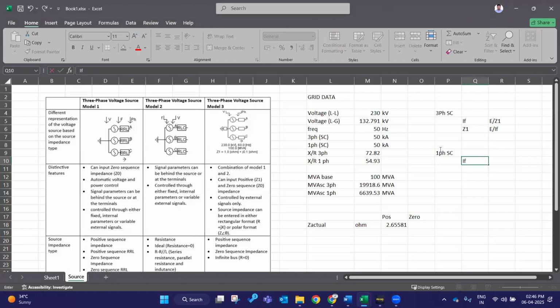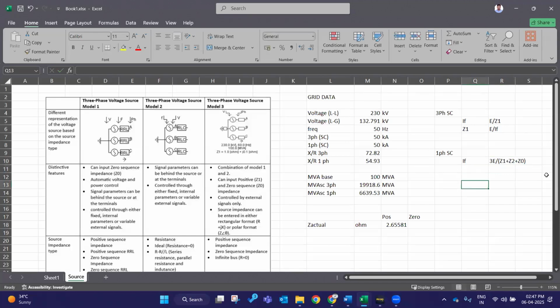These are the basic equations which you might be aware of: simply 3E divided by Z1 plus Z2 plus Z0. Clear? This is what we will be using.